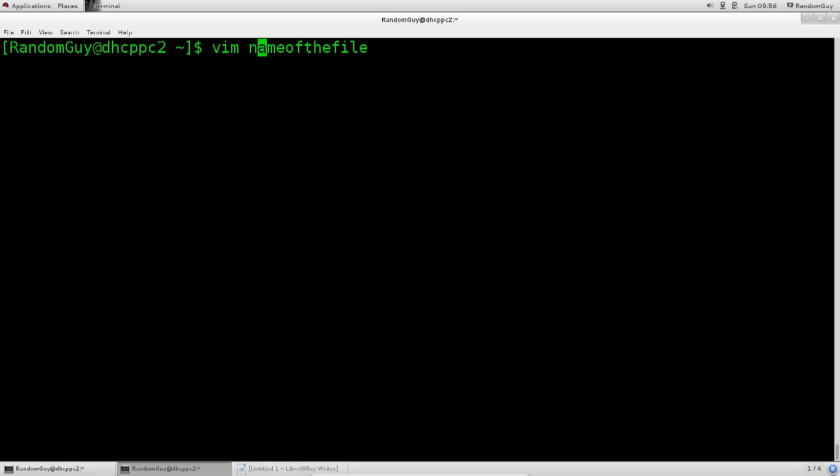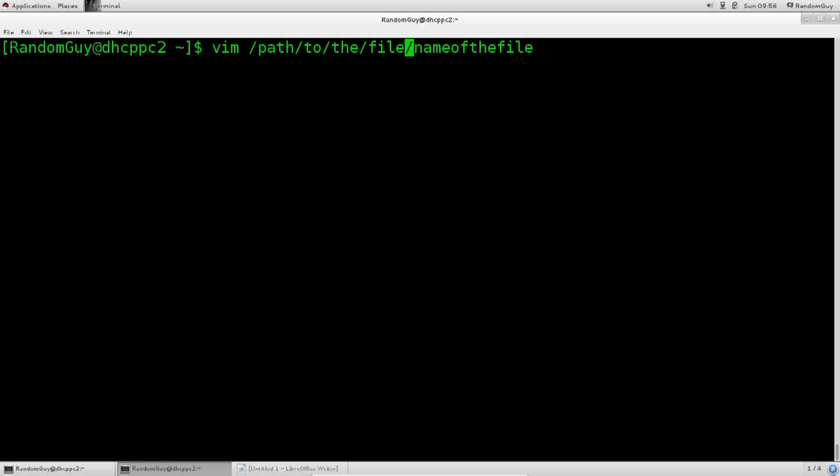Of course, as before, you can also add a path here, so path to file. You can also create a path here and create a file and edit it anywhere on your file system. So anywhere, doesn't matter.